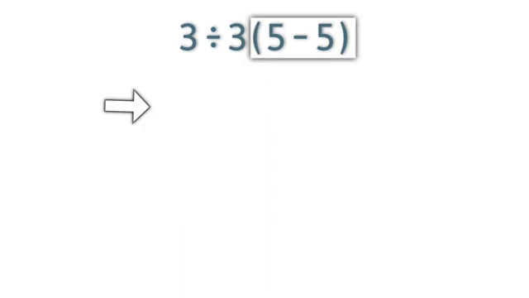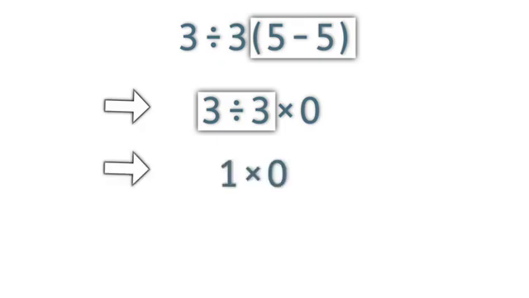Now the expression becomes 3 divided by 3 parentheses 0. Now the 0 inside the parentheses is actually in multiplication, so we can write it as 3 times 0. Now we're left with division and multiplication signs. Since both have the same priority, first we perform the operation that appears first when moving from left to right. So 3 divided by 3 gives 1. Now we have 1 times 0, which equals 0. This is our final answer.